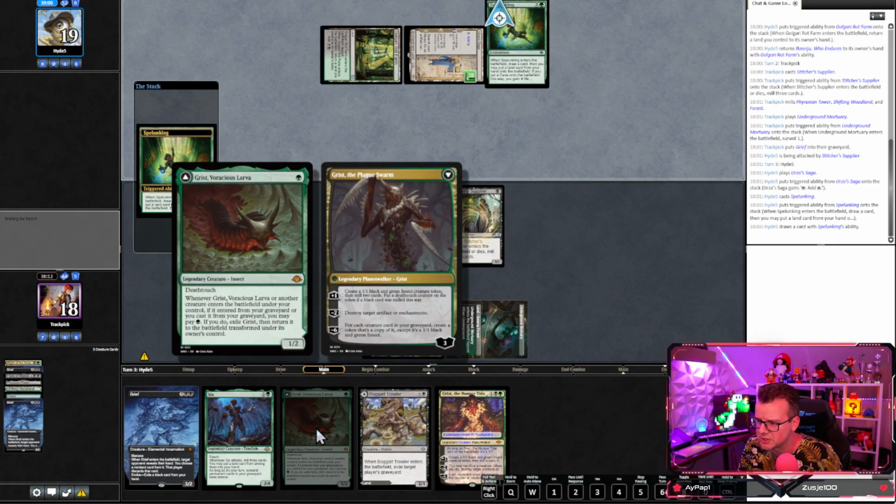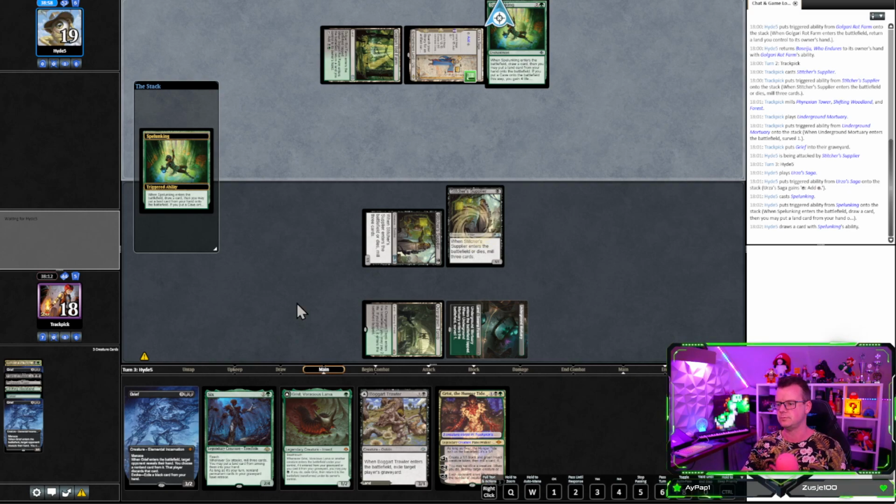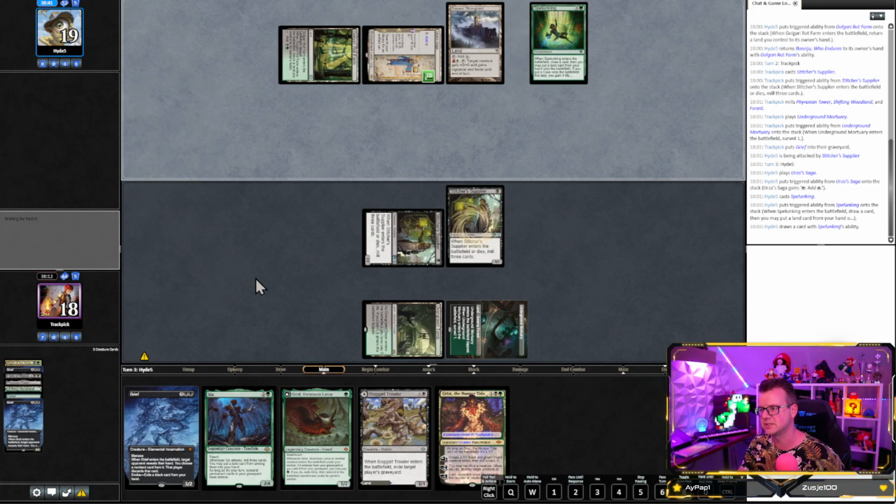Because this one is a disenchant on the -2. If we have any way to recur something, 6 might recur one of these Stitcher Suppliers, if we can sack one of those. Something along the lines of that. I'm not sure how we're gonna do that, but that's the plan. We're gonna try to disenchant his face.